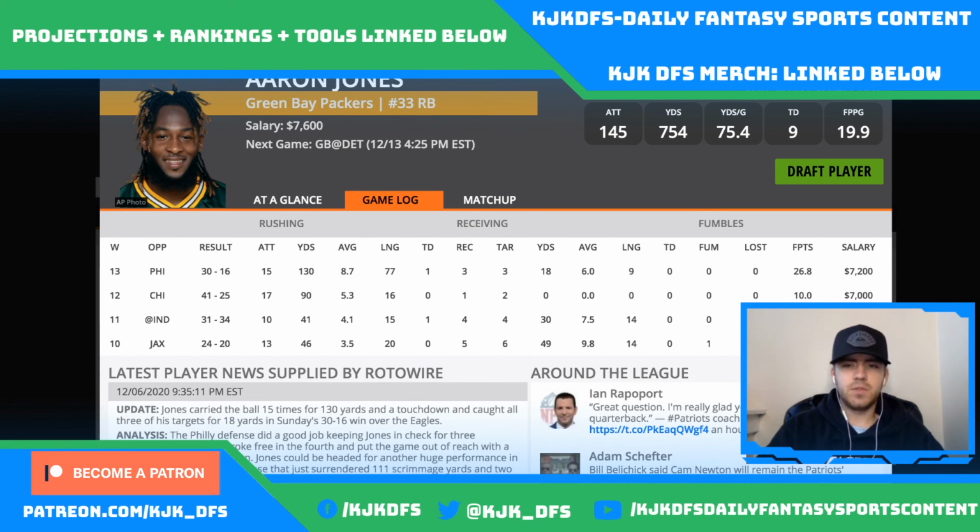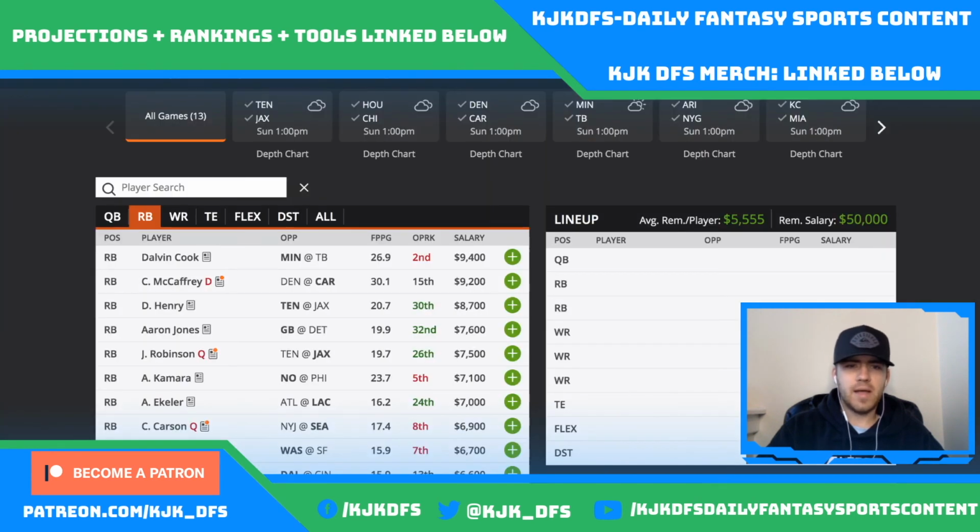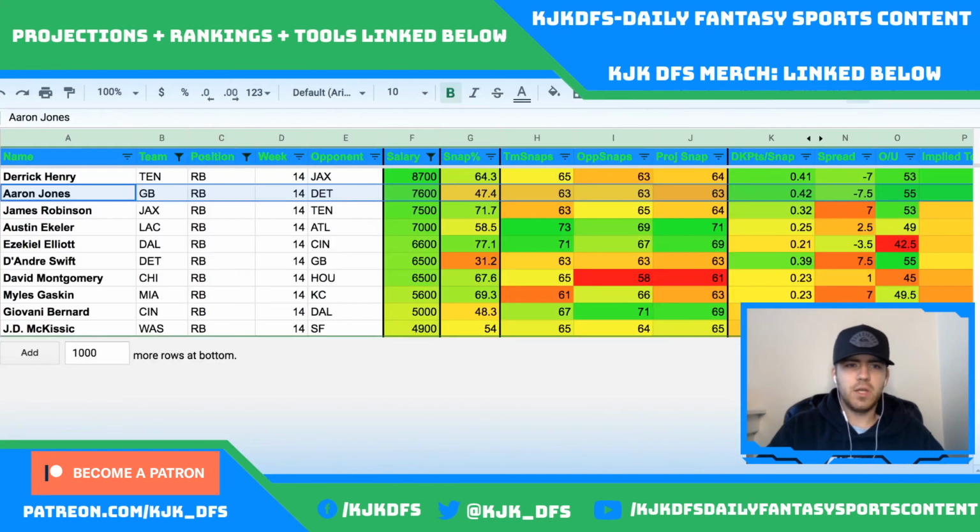I think that his elusiveness can really be put on display in this one, both as a pass catching back and on the ground against these Detroit Lions. They just can't defend either, so definitely going to be promoting Aaron Jones, even with a limited volume. I have a feeling that volume is going to tick up this week. The Packers are going to know that they have a little bit of an advantage and use his talents.